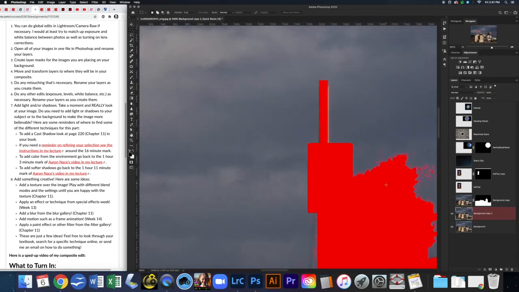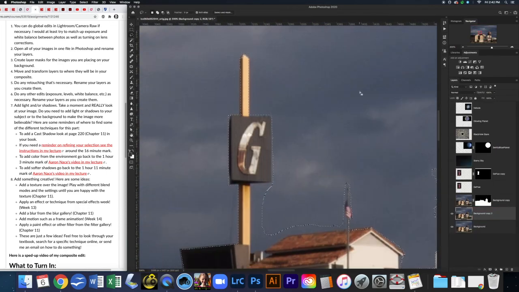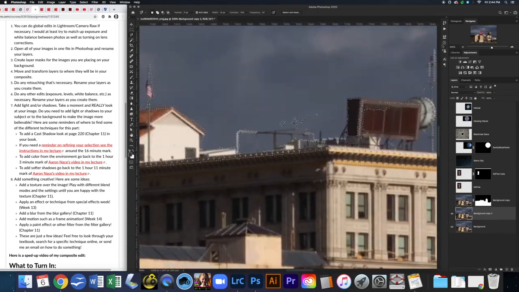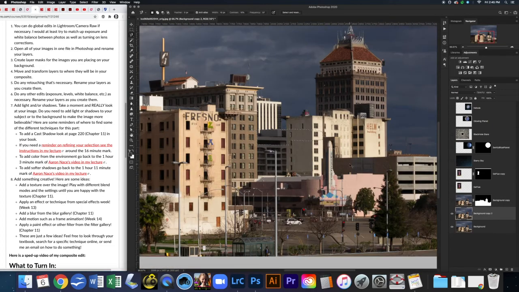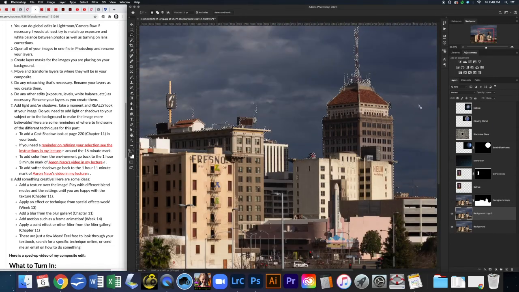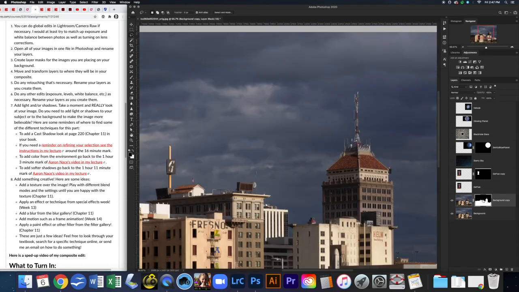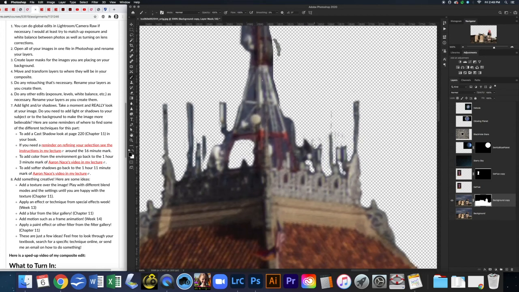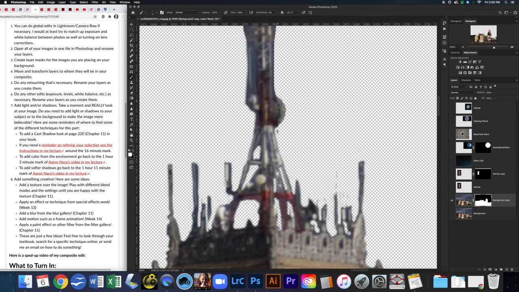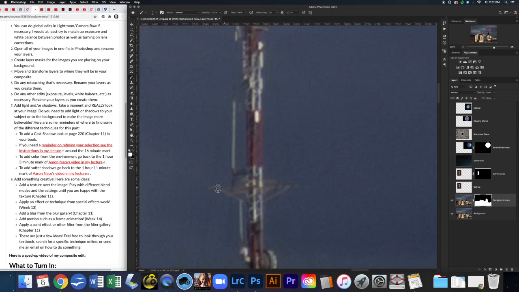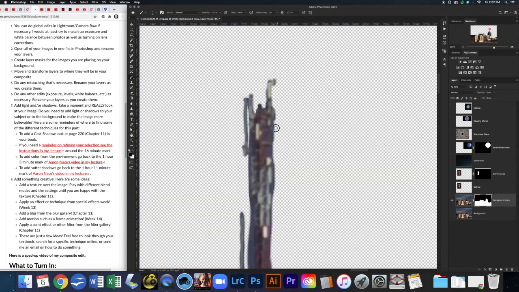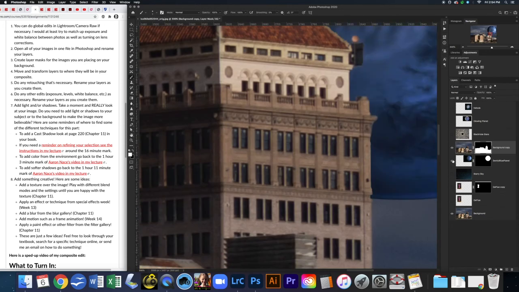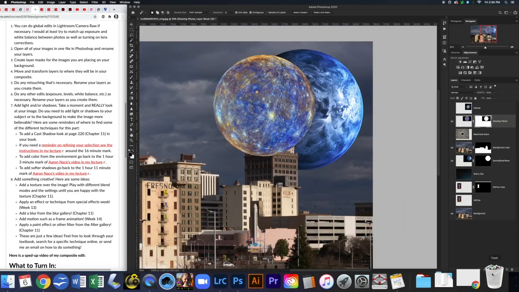Now remember that you also need to be doing any retouching if necessary. This is really going to depend on your personal project and what needs to be retouched. Another really important tip is to make sure that you're renaming your layers as you create them, especially when you get into your editing layers. If you need to, let's say, change the white balance for one image, you might want to rename that white balance planet, or white balance stuffed animal, or white balance skyline, so that if you need to go back and change it up a little bit, it's easier to tell when you're looking through your layers.